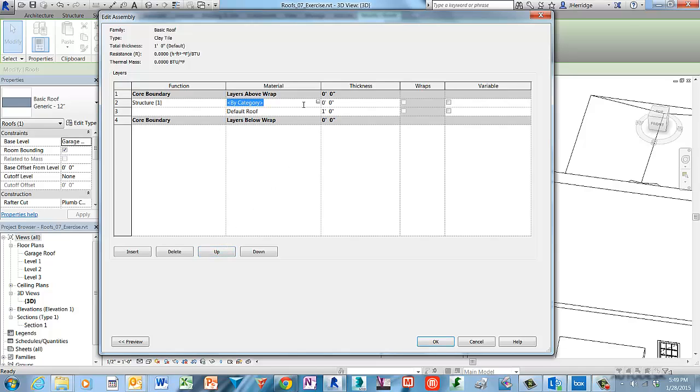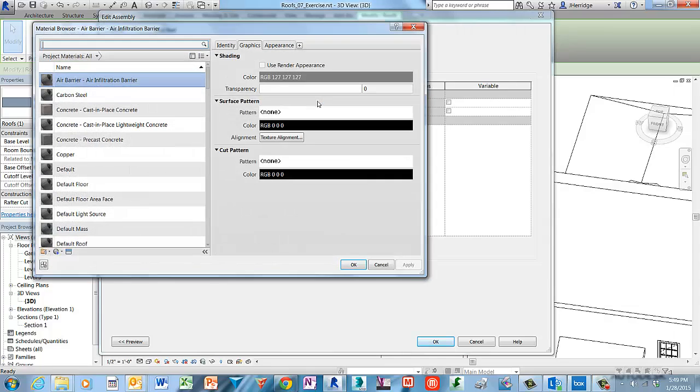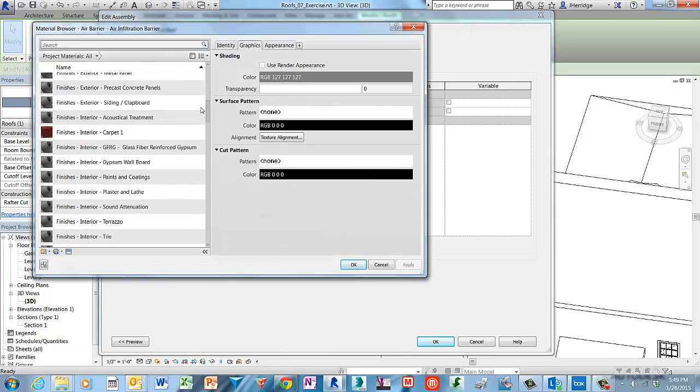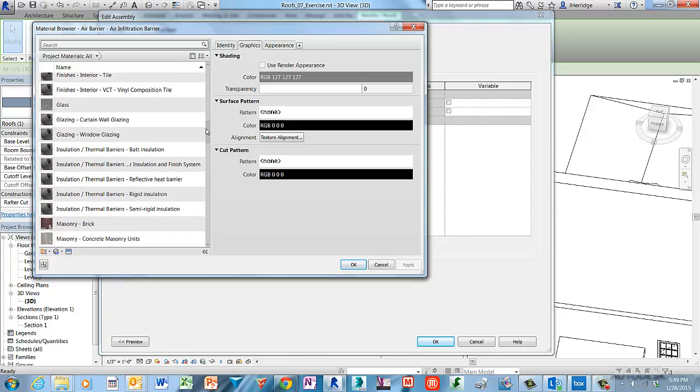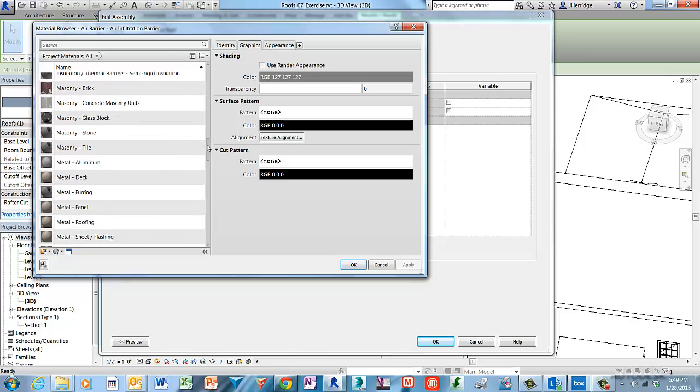Let's go ahead and left click in the material field for structure 1 and click the browse button. And let's go ahead and look for the material masonry tile in the left window. So once you find it, go ahead and left click to select it.